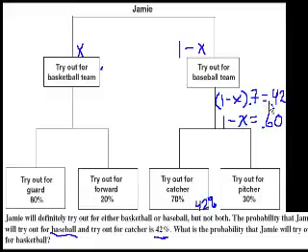And it's always good to do a reality check and say, okay, 70% of something is 42%. Okay, 70% of 60%, yeah, that makes sense that it would be 42%. And just in case you make a decimal mistake. So 1 minus x is 60%. This is a 60% probability right here, going down this chain. And so now maybe you can see a little more concretely. We said, okay, whatever this is times the probability that he tries out for catcher, given that he's trying out for the baseball team, is going to be equal to 42%.